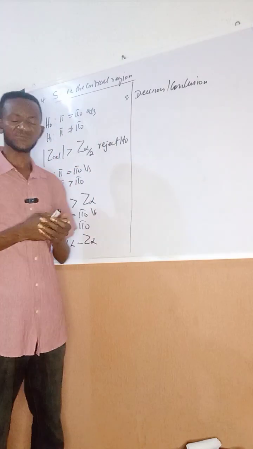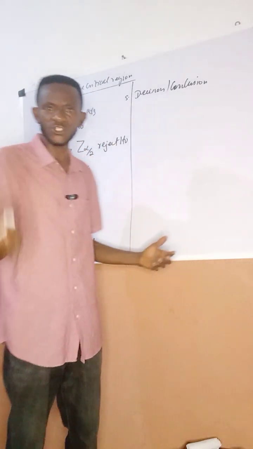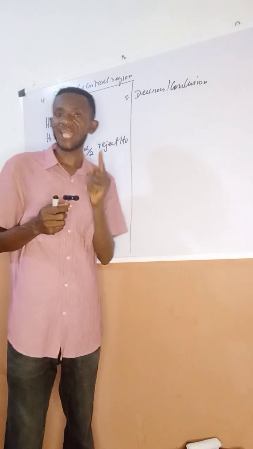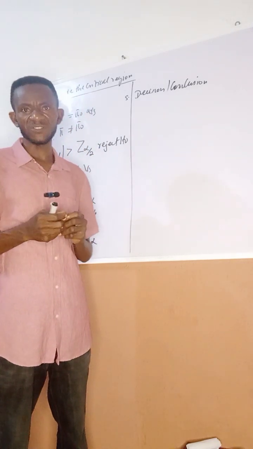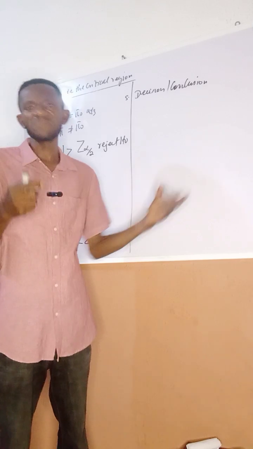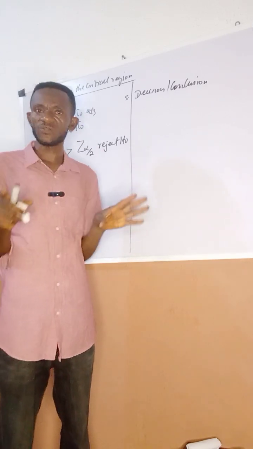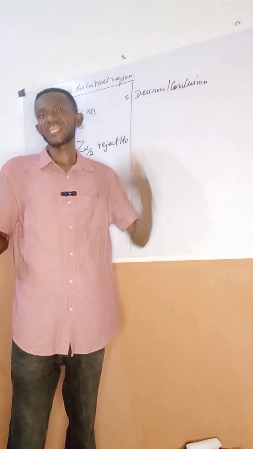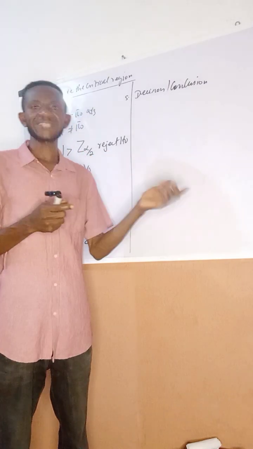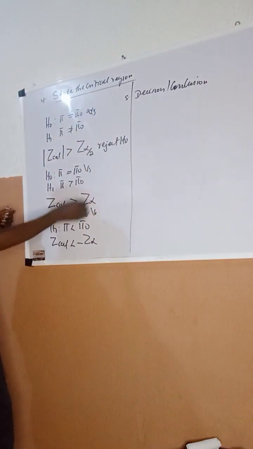The use of these words, the critical region and acceptance region, is a popular thing in the test of hypothesis, and oftentimes it might be confusing. So we are going to use a little illustration to showcase what we mean by critical region and what we mean by acceptance region. It can give us an idea of what truly this critical and acceptance region is. So permit me to clean this.